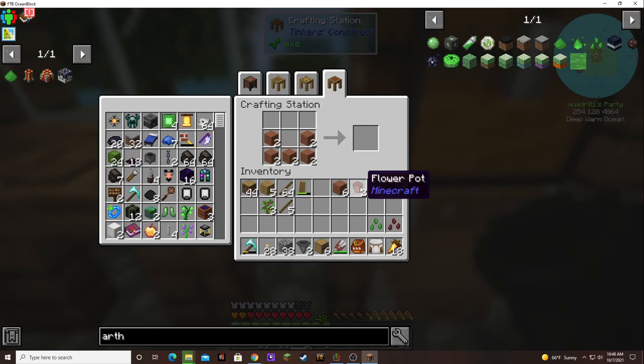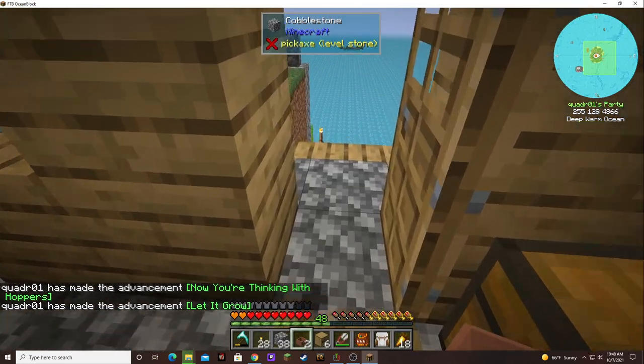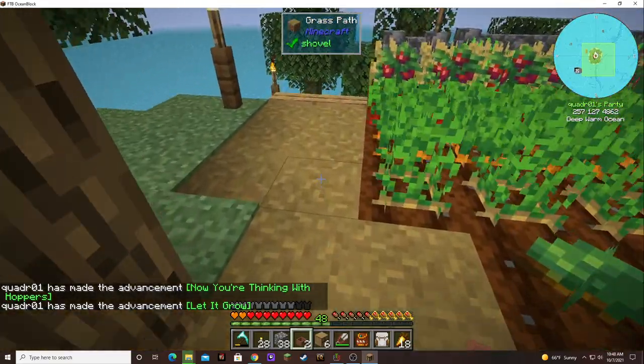So 2 pots. Boop. 2 pots. Oh, dude, does it have to be up here? Oh, it's like a hopper, I forgot. There we go. Now you're thinking with hoppers, and let it grow.